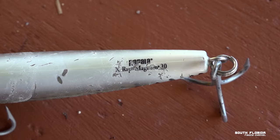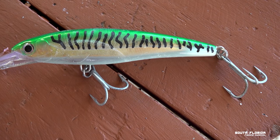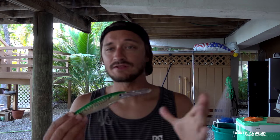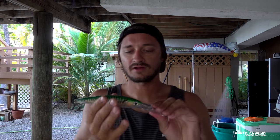At 4:30pm — kind of late in the day — we just trolled these guys right here. This is the Rapala X-Wrap 30 Magnum. It's got a big ol' lip on it, it's green colored, got a little shiny glimmer to it, and two nice stainless steel treble hooks. This is what we trolled. We were trolling about 4 to 5 miles an hour, a nice slow troll along the reef's edge. You can see the fishing line — that's 30-pound monofilament with a loop knot, about 6 feet of mono going to braid and then to the rod. Very simple setup. Just tie on your X-Wrap and slow troll it along the reef's edge and you'll catch a fish.